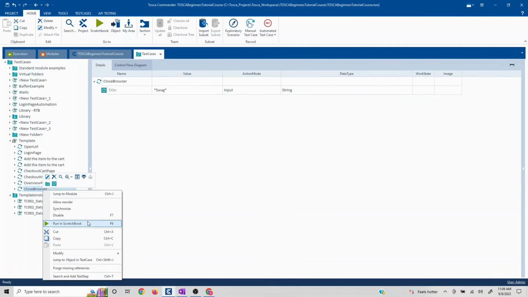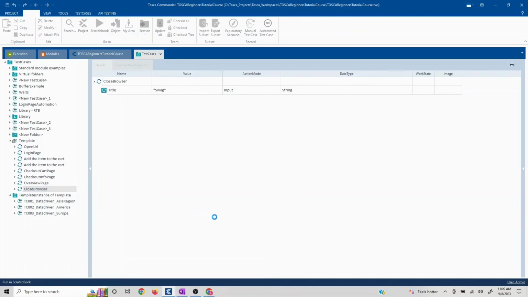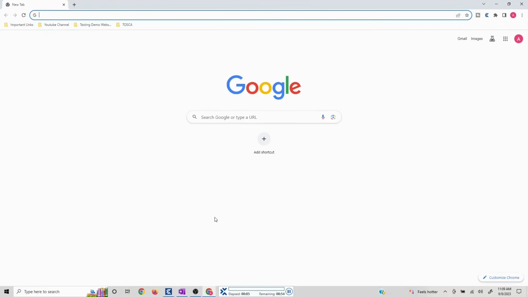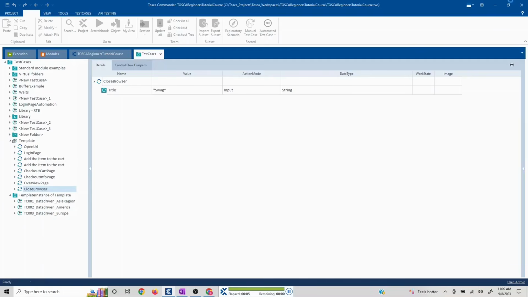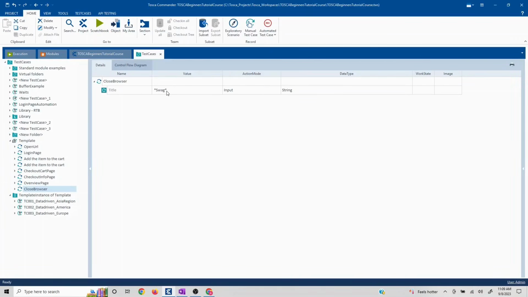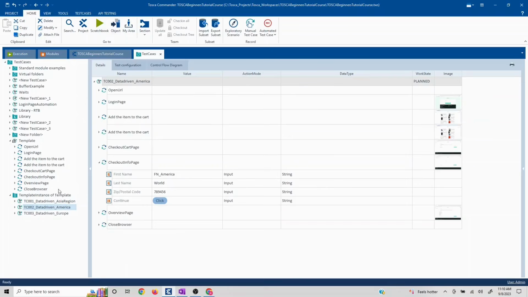I'll just run this test step. I'm just validating if it is going to work or not. Okay, so it has worked for us. It's just that I had entered swag and the asterisk, the wildcard, was missing. Now I can run this as many times as I want. For Americas I can run, for Europe I can run.